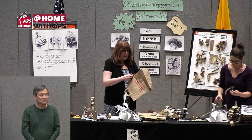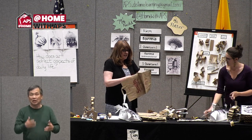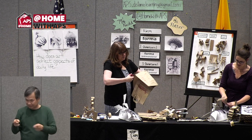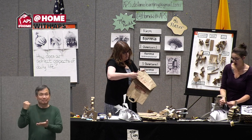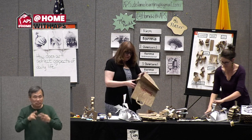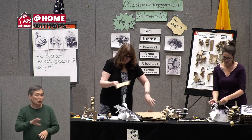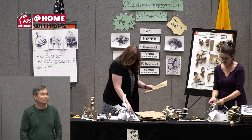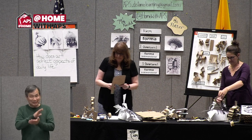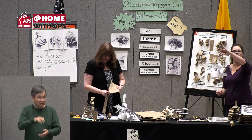I'm so glad I had these bags at home. They were just kind of sitting there next to my washing machine. I was wondering what to do with them. I think paper and cardboard are the greatest materials you can have as an artist. That's right. Paper is an inexpensive sculptural material. Connected over here.